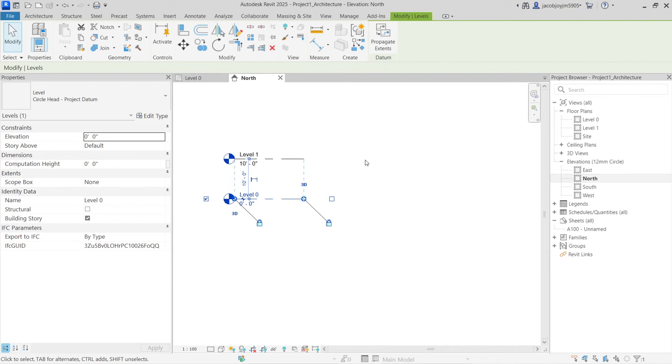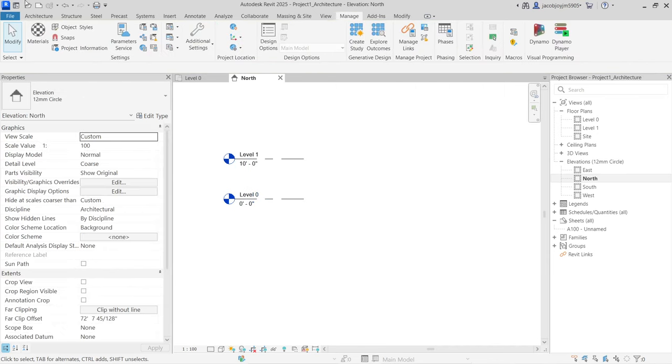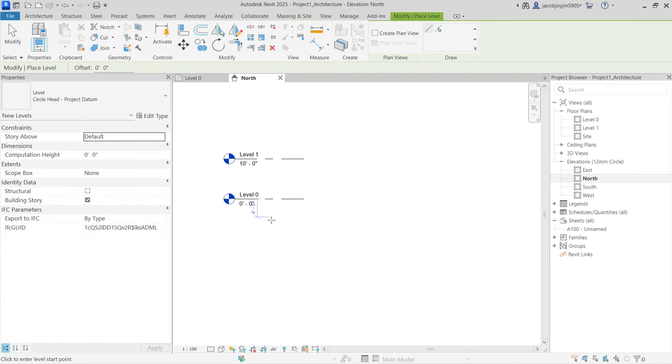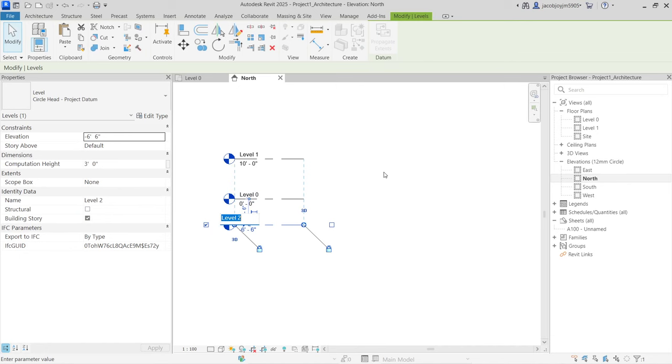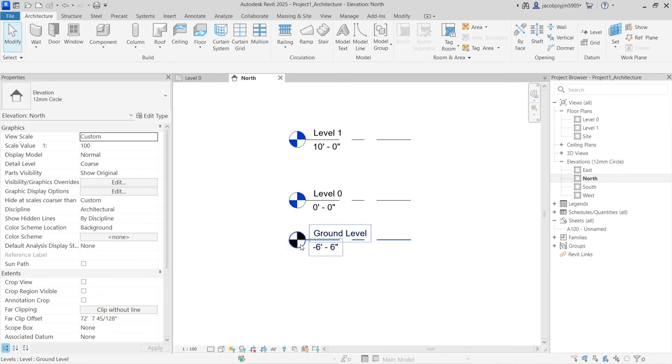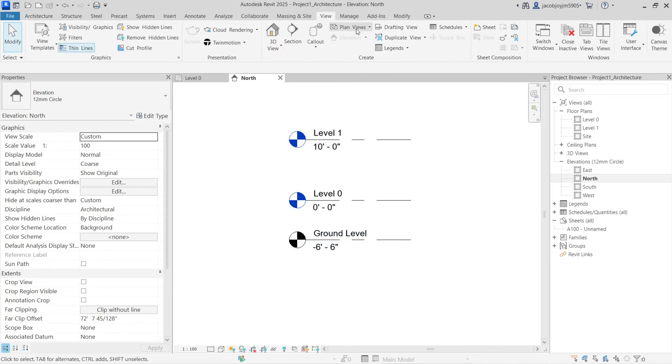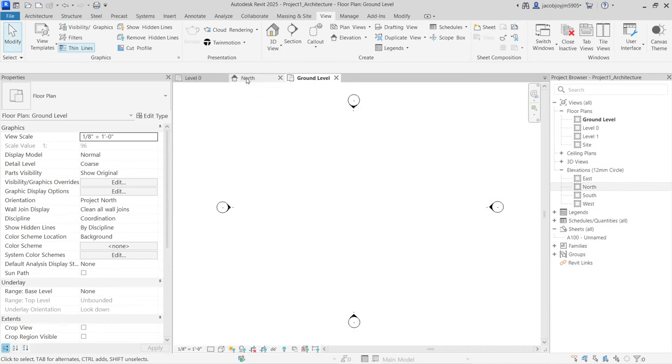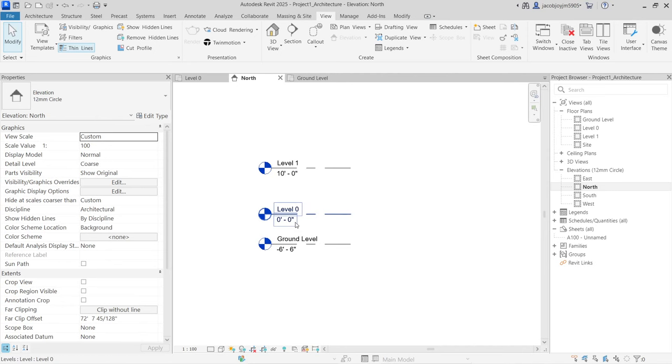You can select and create similar, or you can go to architecture and you can take a level. Okay, you can take a level and say this is a road level or a ground level. So this is ground level. You can see this is blue and this is black. So you should know what it is. When you are creating a grid, you should enable floor plan, otherwise it will look like, now you can see this is blue. In case you don't understand, please watch the basic videos. It's okay.